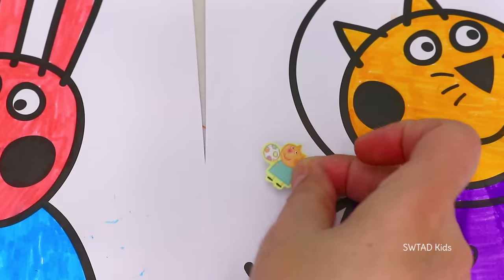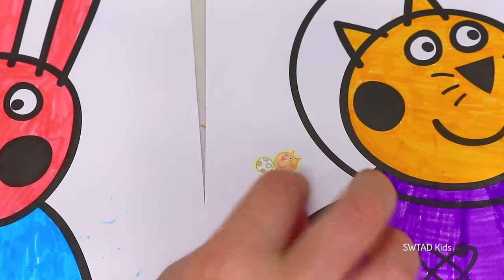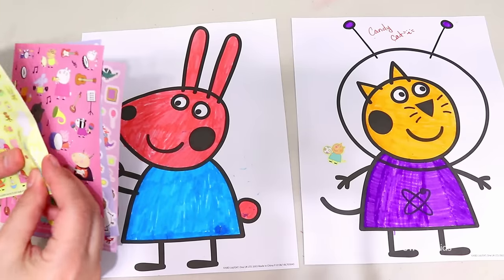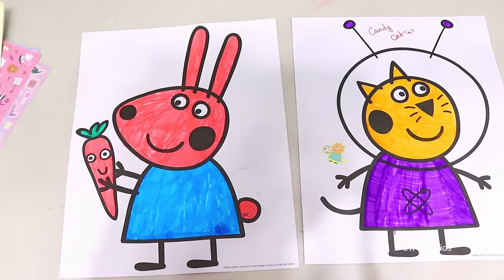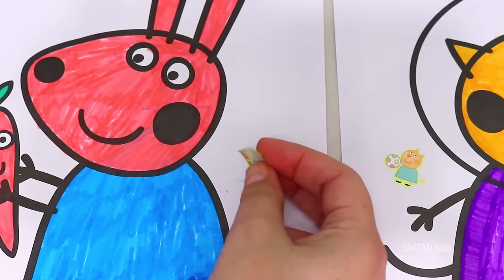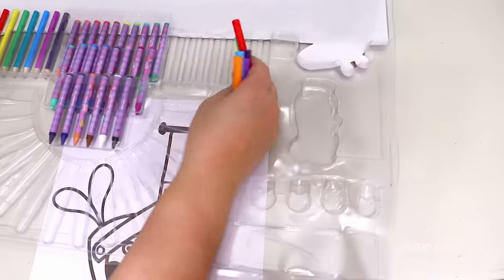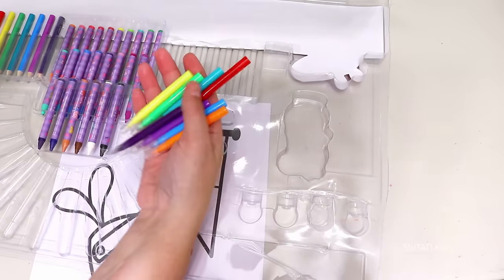Good job, good job! And I'll grade her work with a Candy Cat sticker! And I'm going to put a Rebecca Rabbit sticker that... since it didn't come out similar to how she looks... But the dress is the same color! Yay! And I didn't notice, but the ones up here are also markers but with a finer point.